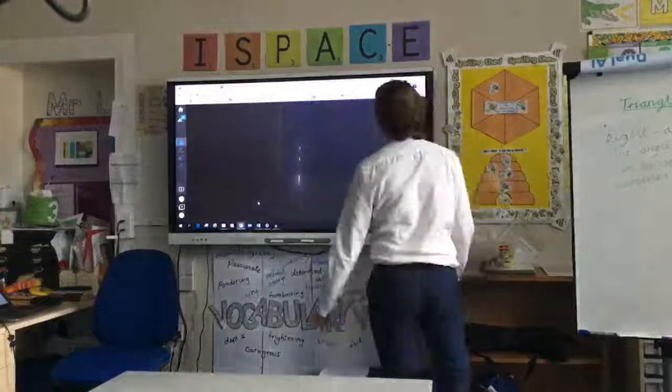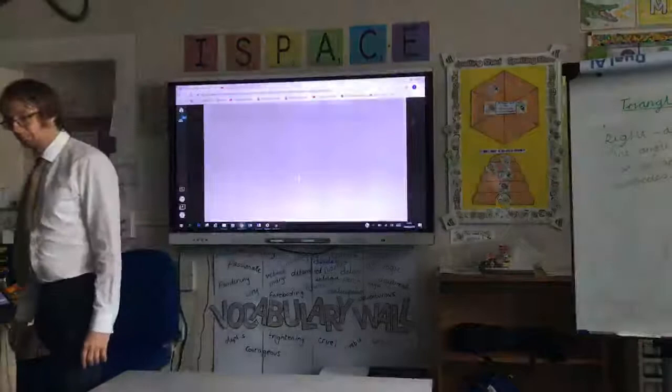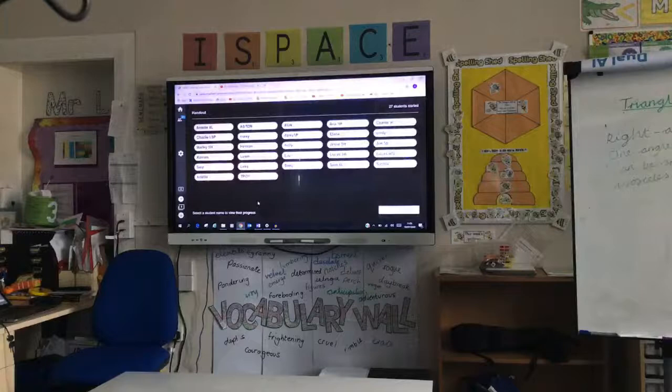Click start and you can have a go. Use the A tool to put in your text. So you need to put text in the decision box. Don't worry if it doesn't quite fit in properly, I know what you mean. So make sure you put it in your decision box. Put your yes process and your no process and then click done. When you're done.